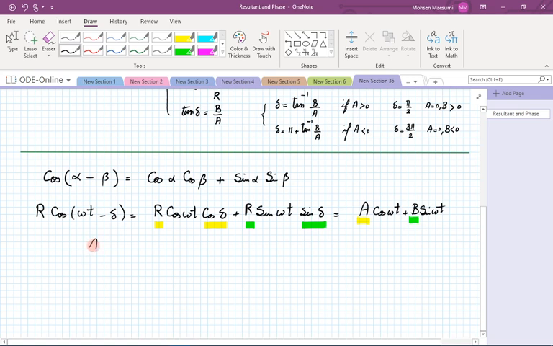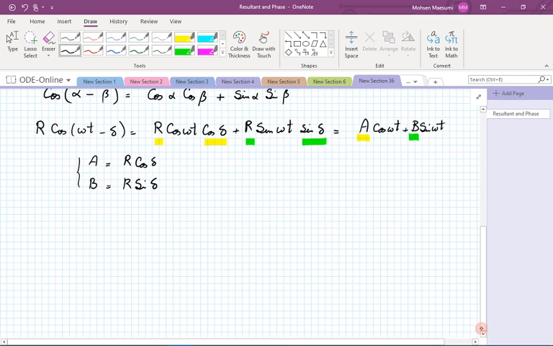So if that formula wants to work, these are going to be requirements. Then I will have a is equal to r cosine of delta, and b is going to be r sine of delta. If you pay attention, these are exactly the transformation formulas between the so-called Cartesian plane and polar coordinates. That's what you see in pre-calculus. And to go further, for example, you can square both of these things.